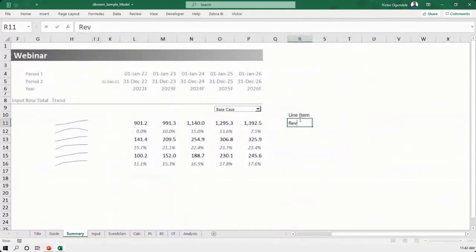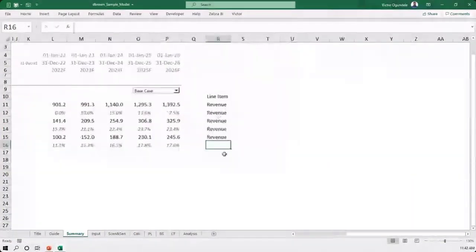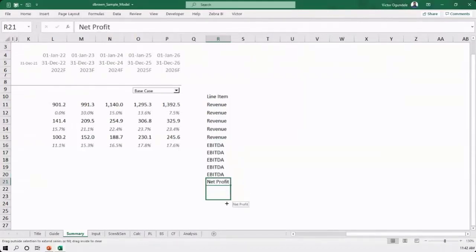Right. So we have our revenue. We need 5 revenue for 5 years. Right. Then we also need our what? So let me zoom this so we focus on this. Then we need our EBITDA. So you can use any line item as much as you want, but for this one, let's use this. Then we need our net profit. So I can copy this 1, 2, 3, 4, 5. That's right. So I need my active. Okay. So this is our live.